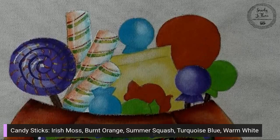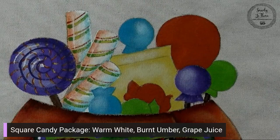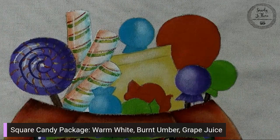So all of these colors we have on our palette already for this square candy thing. I just pulled my hair out. We are going to float some shading down both sides and then across the top of where it connects to the center square part of the candy with burnt umber. Blend it out really well. You don't want it to be real harsh burnt umber.